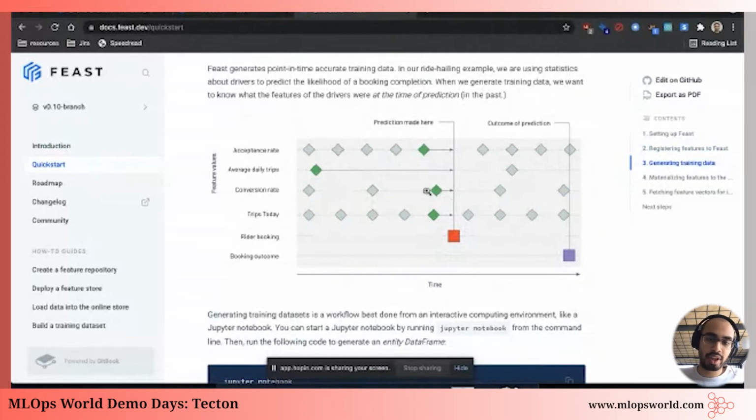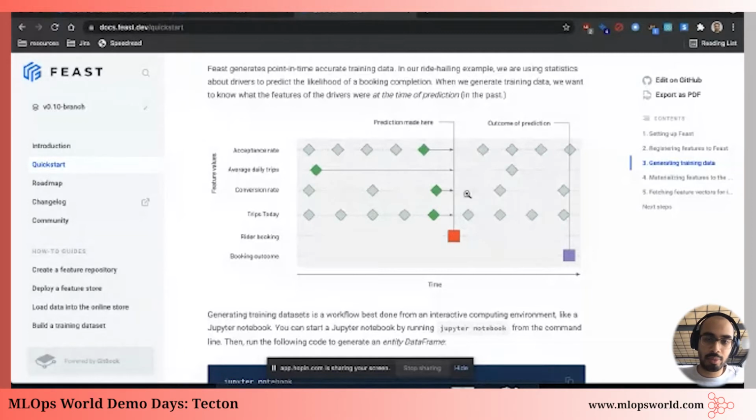We didn't compute that, or let's say we missed this day, right? Feast will actually go and look back for the next day, and it'll grab that value, and it'll keep looking back until a threshold that you define.